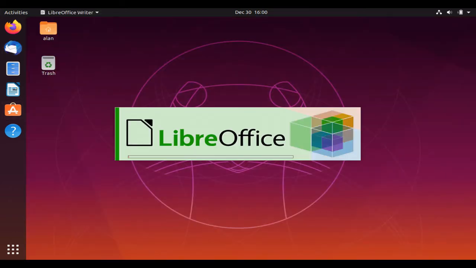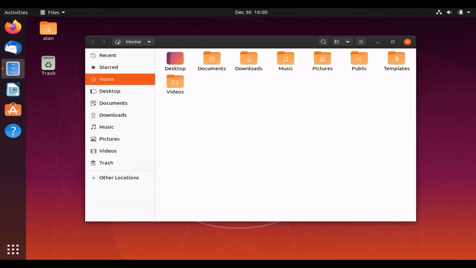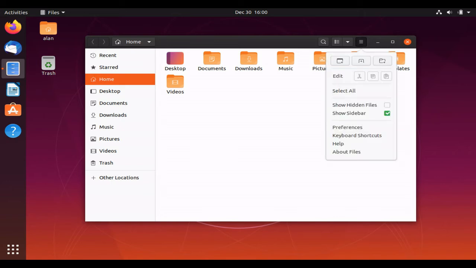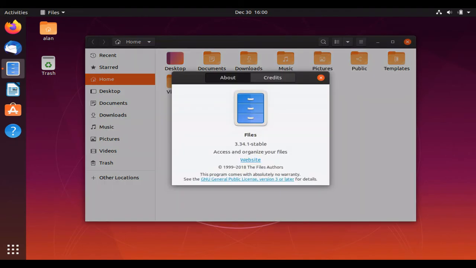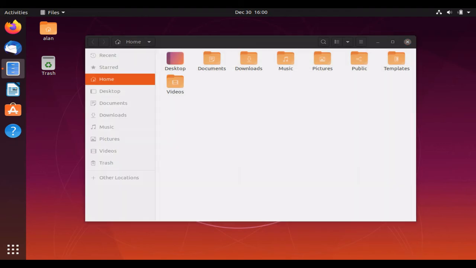And now we're going to bring up LibreOffice and Nautilus. Now, Nautilus is 3.34.1, which corresponds to the version of GNOME we're using, so that makes sense.